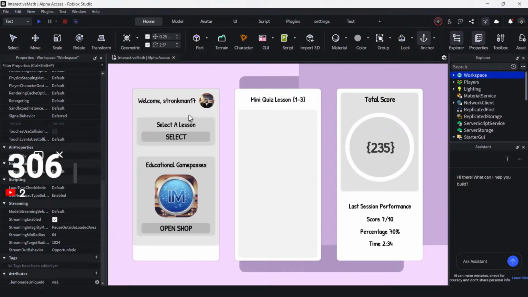And then something else we can do is finish this off. So we need to make it so you can start your mini quiz lesson if you wanted to, and then actually have each quiz question and answer. Do I want to actually do that?